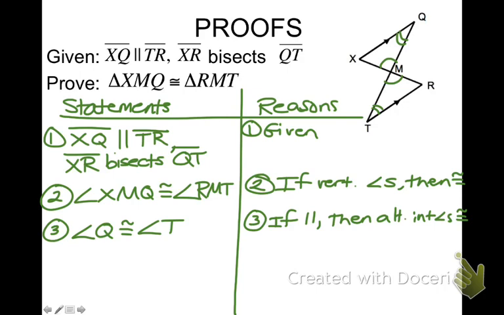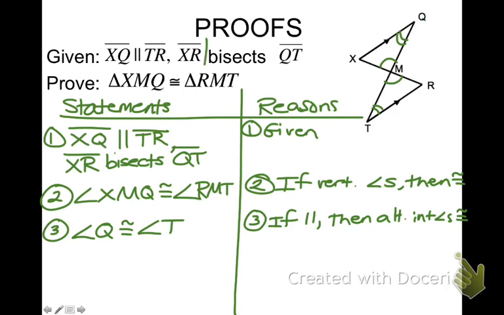We could have also gone with X and R. Those also would be congruent to each other. But there is no angle, angle, angle, so we can't go with that. And if we did do that, then my final statement will be a little bit different. All right, so now I've got one congruent part. I've got a second congruent part. 2 angles means I'm either going with this or this. So that means I need a side. Where's the side going to come from?